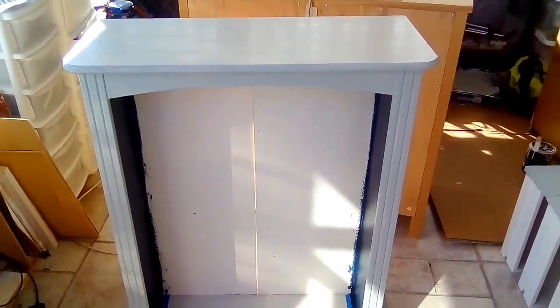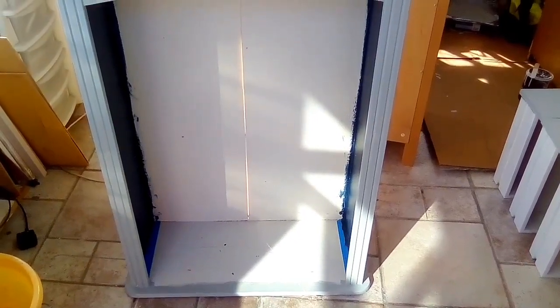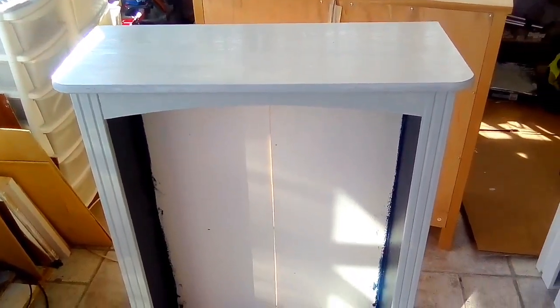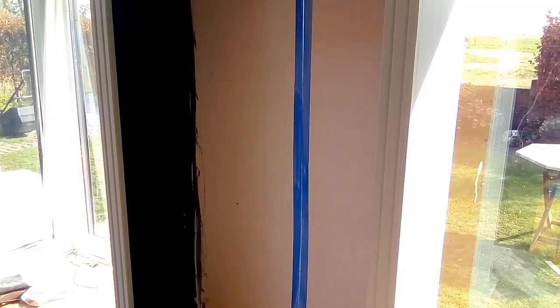You know, whether it will or not, or whether I have to end up redoing it, who knows. Story of my life. But like I say, we'll give it an hour to dry, because it's nice and warm in here, and then we'll give it another coat. Right then, everything's had a couple of coats apart from the bottom, which I shall do shortly.